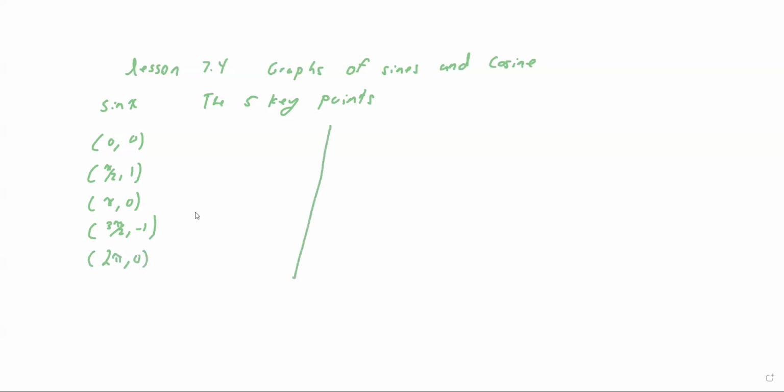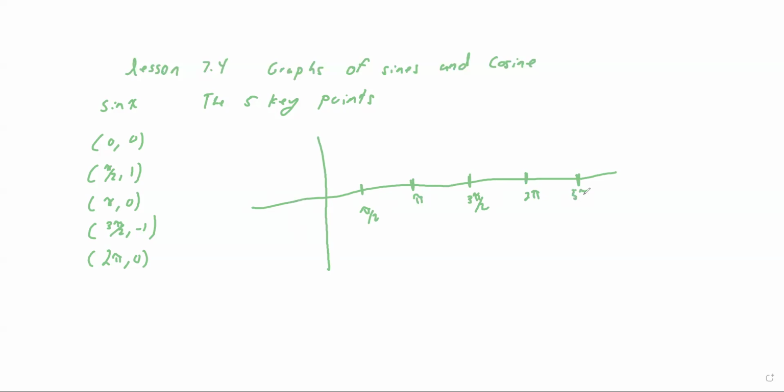So when I'm looking at this, oh man, it's hard to draw a straight line. Let's try this again. And that's the best we're going to get. So if we have a graph right here, this would be 0. And then this right here would be pi halves. This right here would be pi. This right here would be 3 pi halves. This right here would be 2 pi. And then if I wanted to keep going, this right here would be 5 pi halves, and so on and so on, going up by halves. You could see some that are going up by quarters, so they could have more markers here, but this is the main gist.